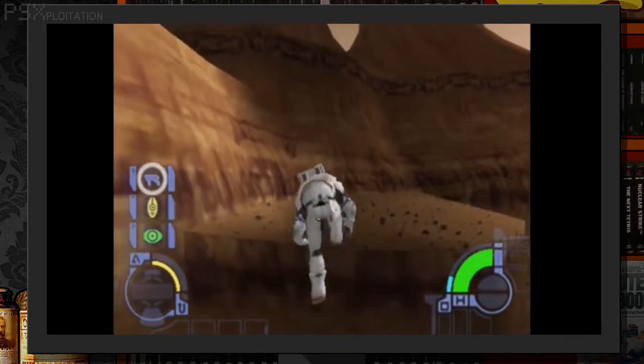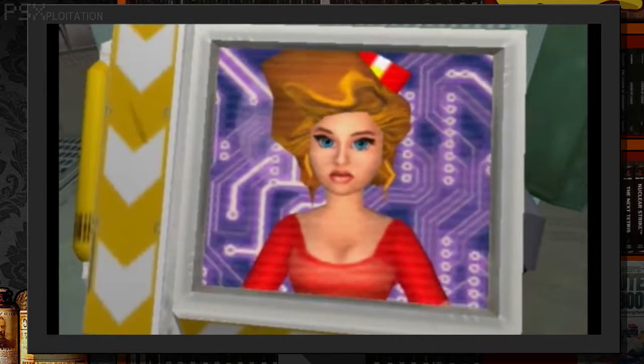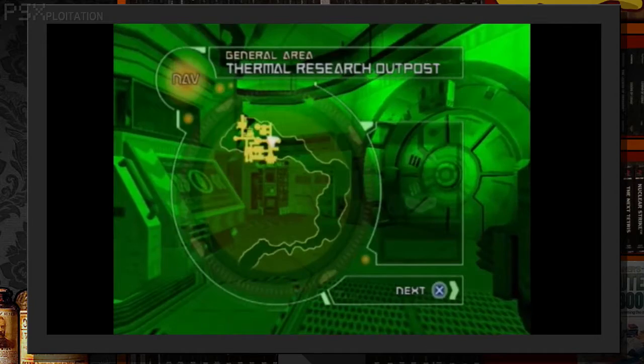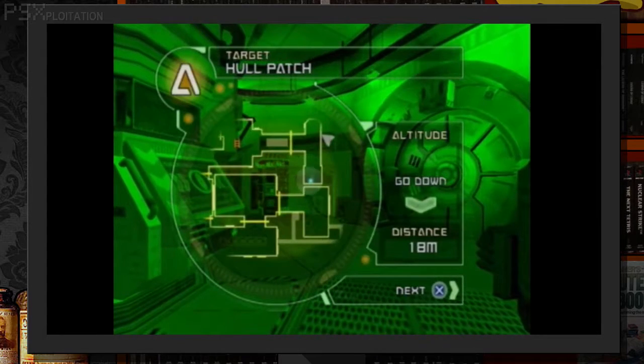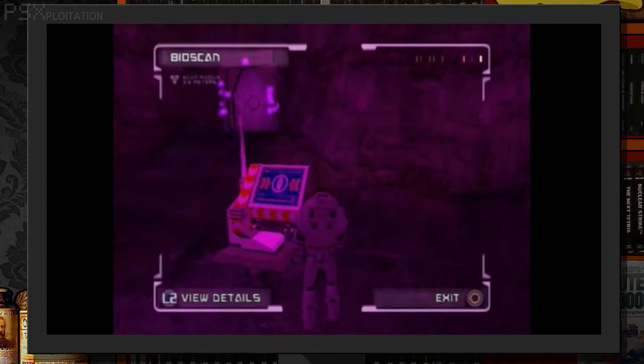Following your objectives is done by talking to Iris via these scattered terminals, and then logged onto Wheeler's synthetic eye computer. This has 4 modes: navigation for objectives and maps, infrared for heat vision, bioscan to locate biological material, and electroscan to see interactable devices.